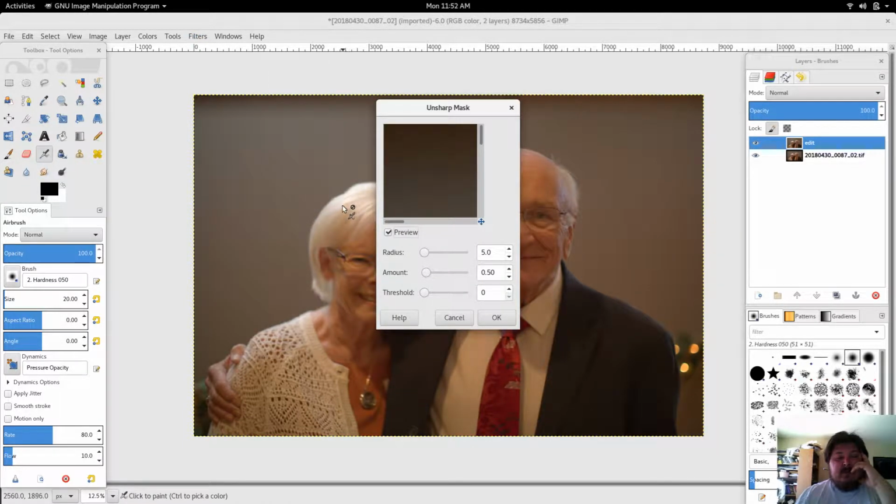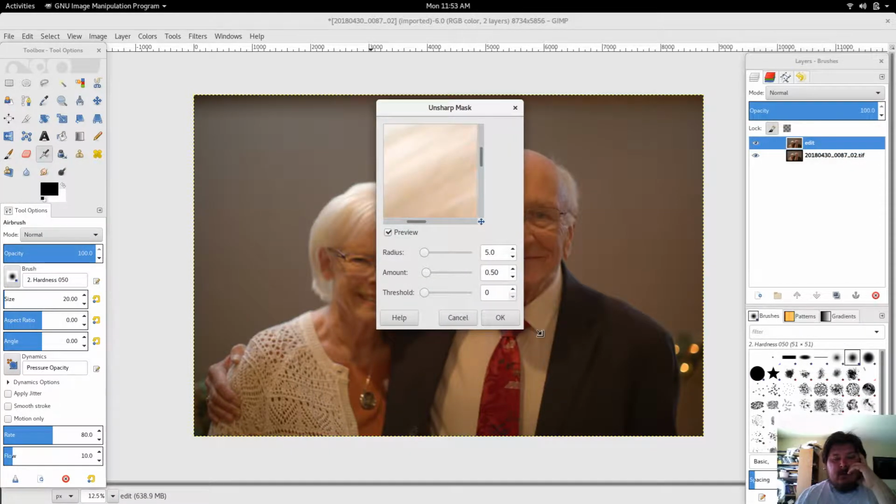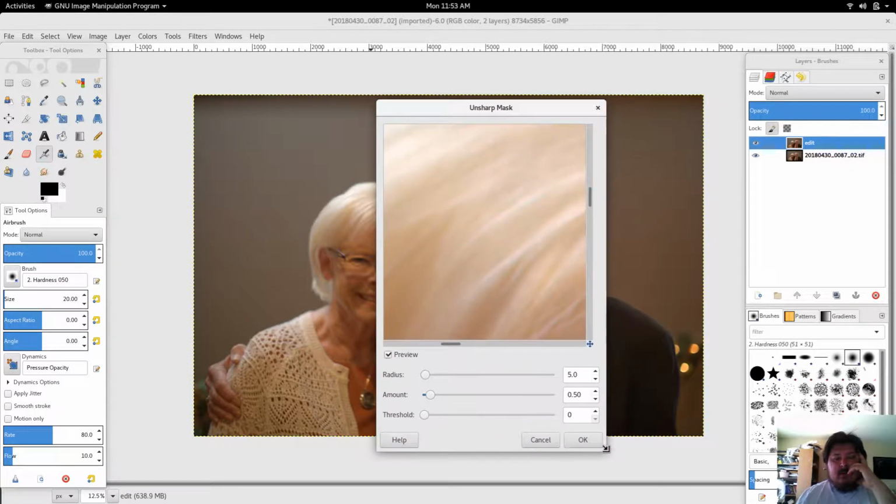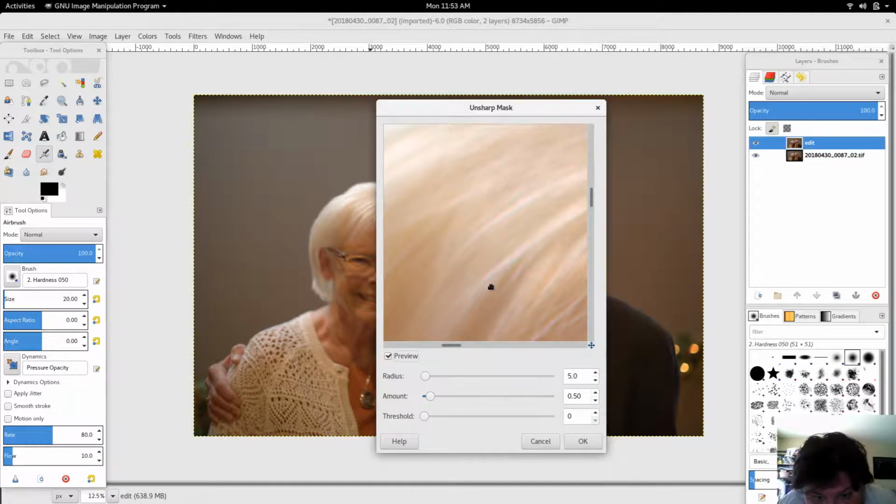So I'm just going to select, or instead, oh boy. Can't have that now, can you? So the radius, if we zoom in a little farther, let's see if we can see the pixels.